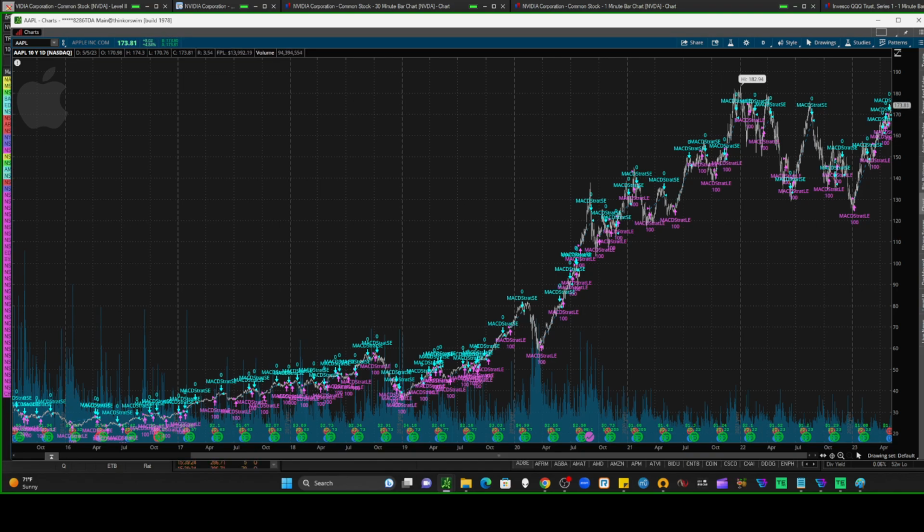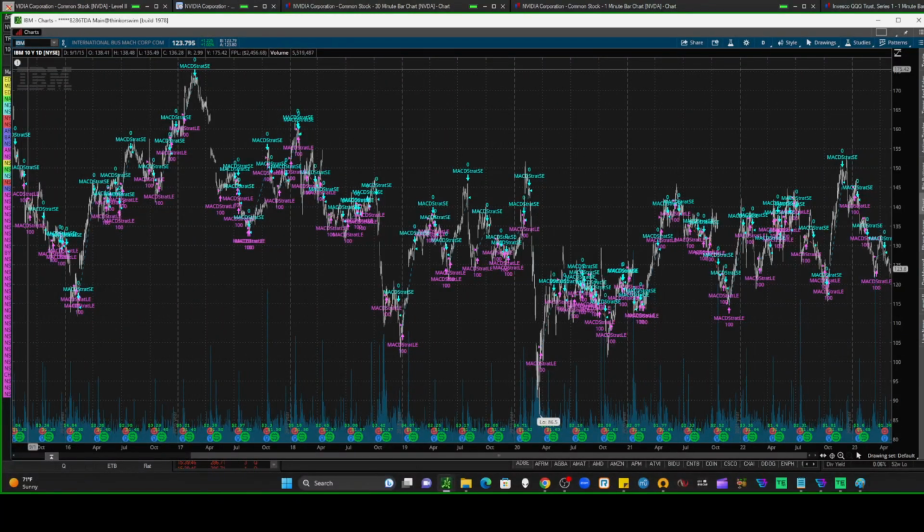But perhaps if I run it in a different scenario, it might actually perform better than the stock would. In other words, it might just come down to the scenario that I'm exploiting. If a stock like Apple, which has large growth projections and things like that, perhaps that's not the right stock to use this on. But maybe if I use it on something like IBM, it might actually work better. Let's find out. So here's IBM.